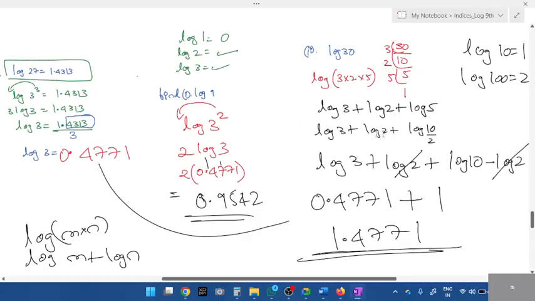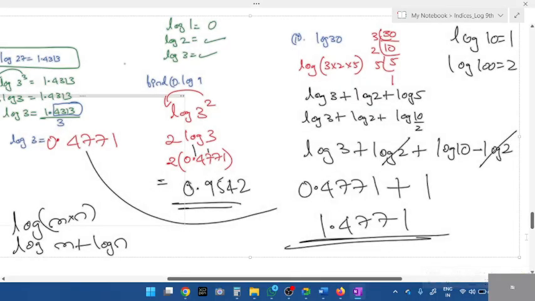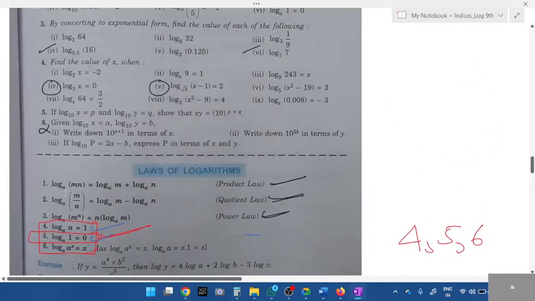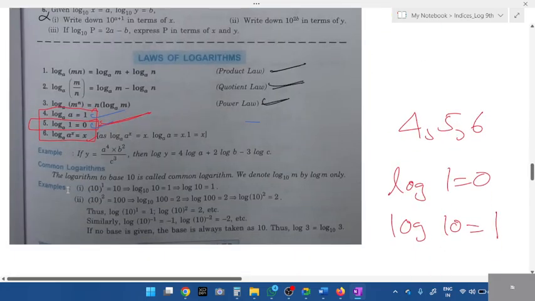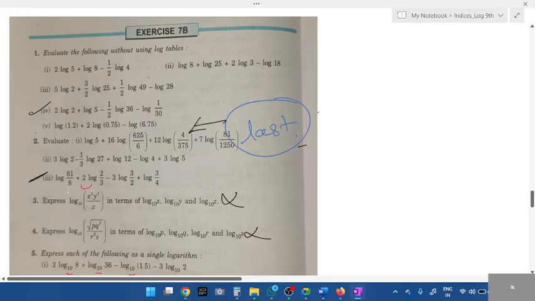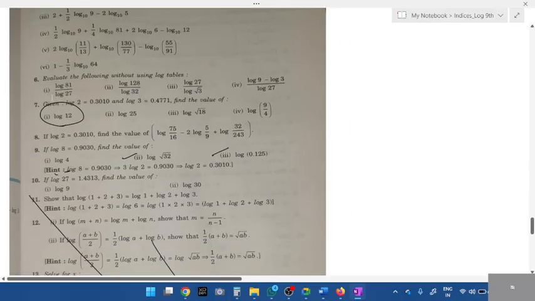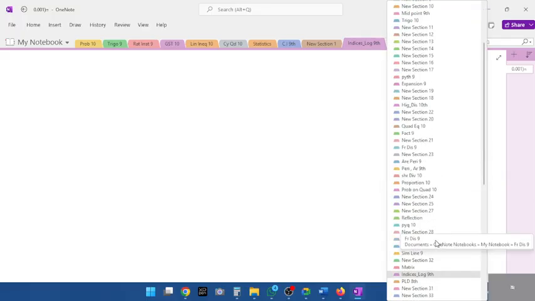Okay, all of you completed this question? Log 3 and log 2. Fine. Logarithm is done, students. Logarithm completed. I'll do one thing. Even revision. Yesterday I made you all solve a few questions. Apart from that, these are the new questions from 6 to 10. You all practice 6 to 10. Now mean chapter. Most of you are getting confused. Still doubts. Doubt in the sense you're not able to solve this mean.